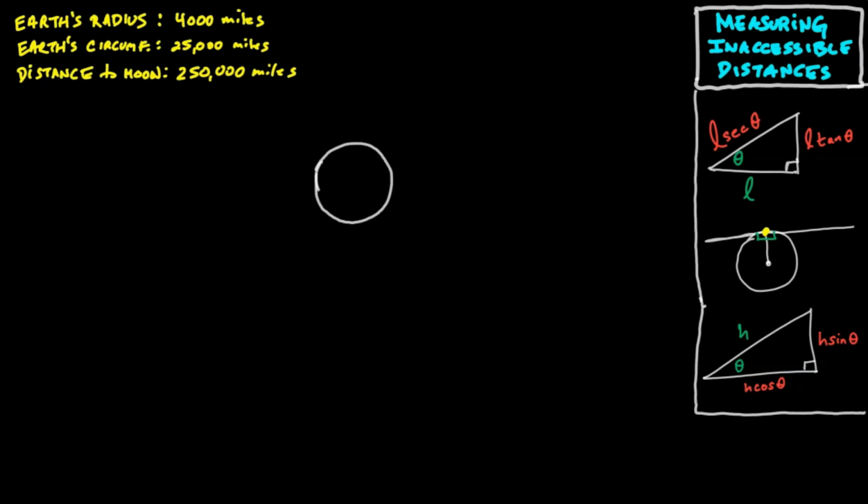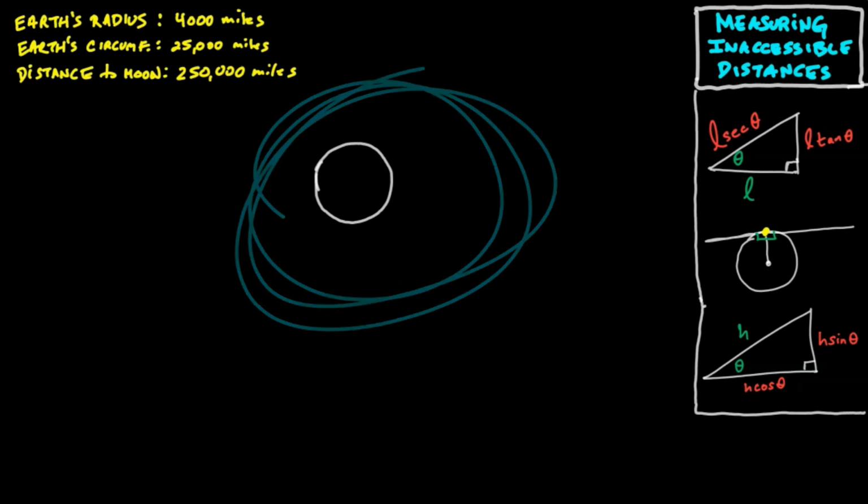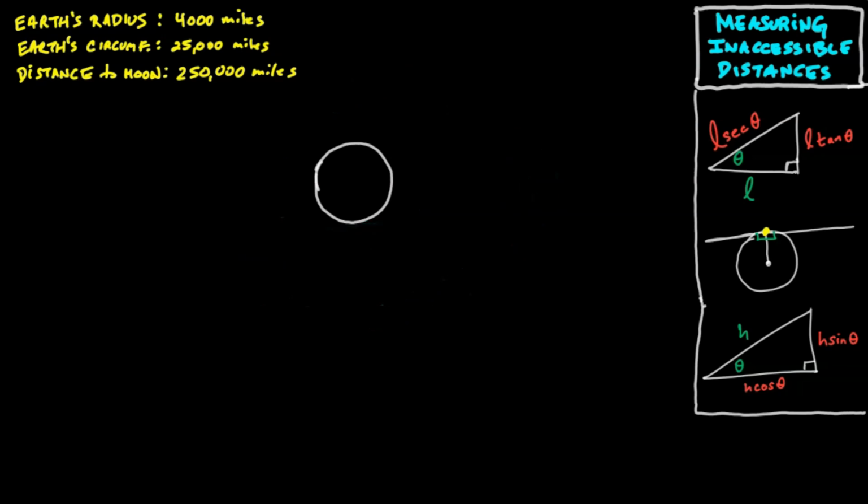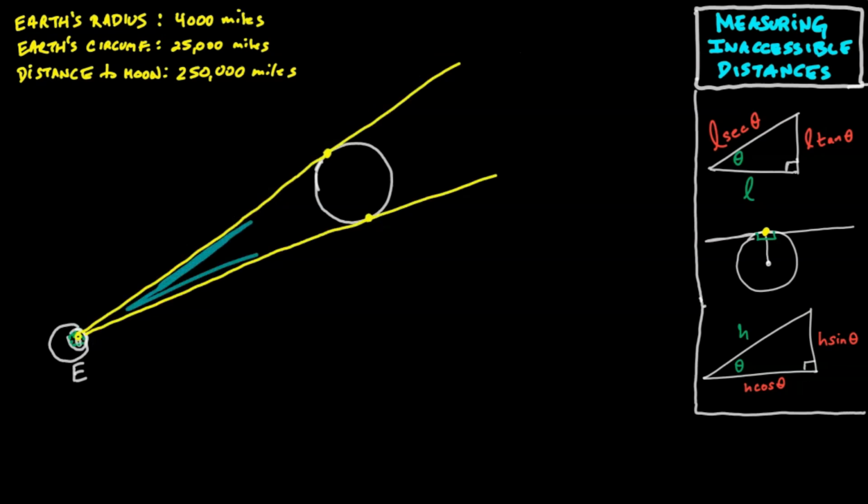Let's change our perspective a little bit and think of the moon as a circle of some dimensions, because we are, after all, trying to find how big it is. We want to know its radius. And let's think of the Earth as being more like a dot by comparison. Or better yet, let's not have E stand for Earth. Let's have E stand for your eyeball, which of course is very close to the Earth's surface. So here's your eye looking up at the moon. Well, the moon takes up a certain angular distance of your field of vision, some angle like this one.